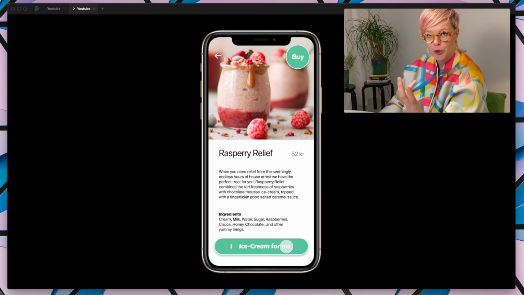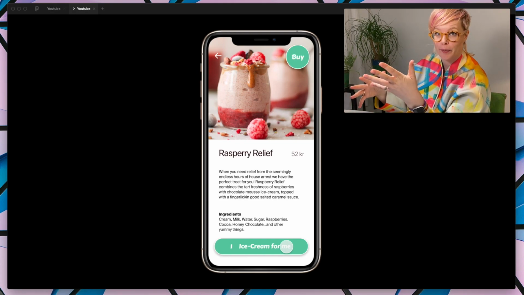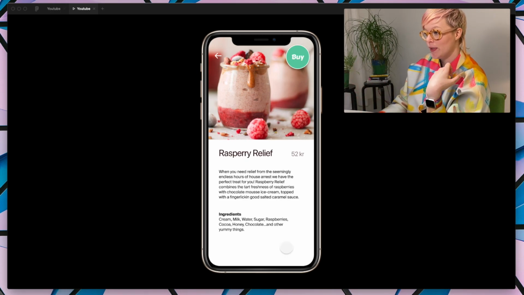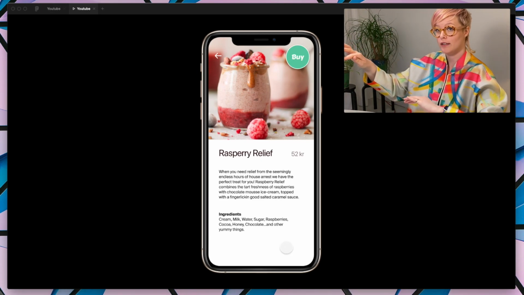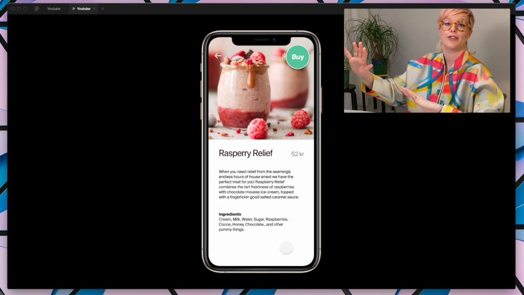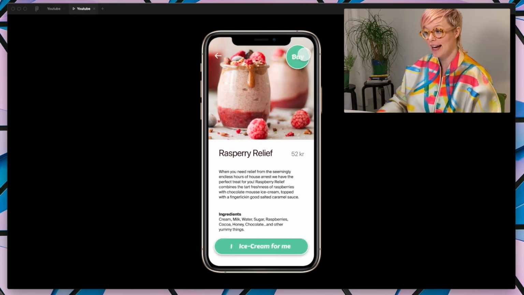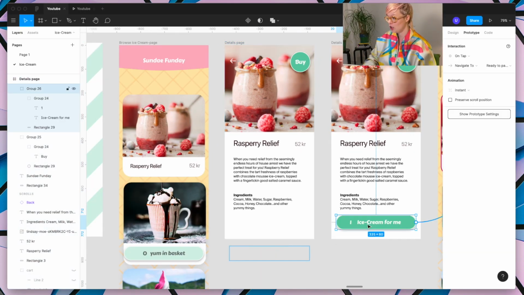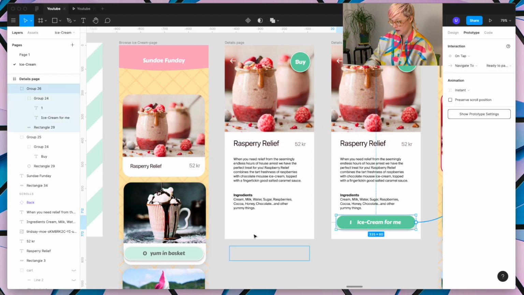With animation, you can hide parts of your UI until you need them, and then you can bring them onto the screen. That way you don't have these two green buttons that are calling for your attention, but rather you just have one call to action, and when you click that, the thing arrives. So you need to make sure that this is around on both screens.